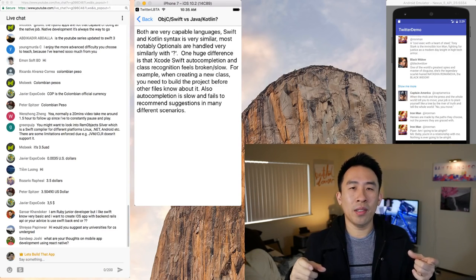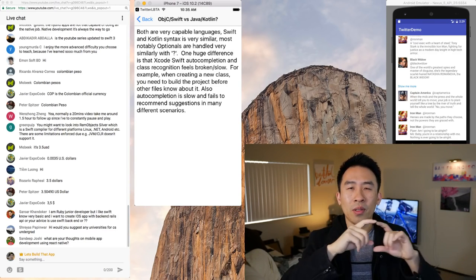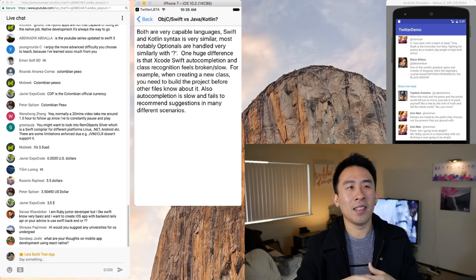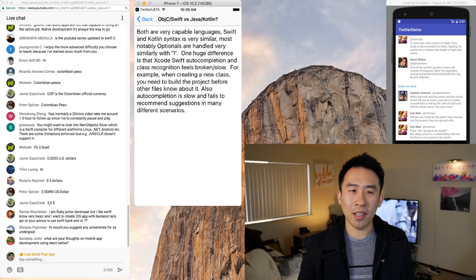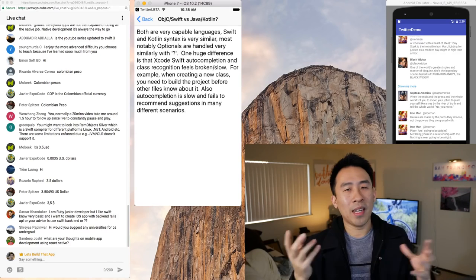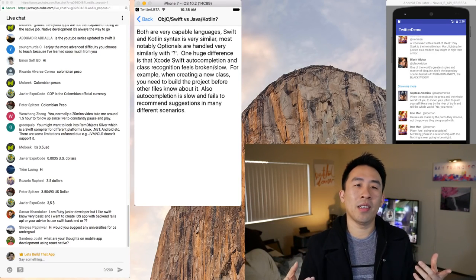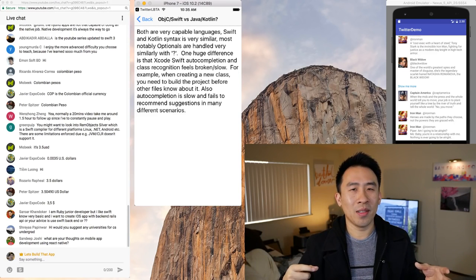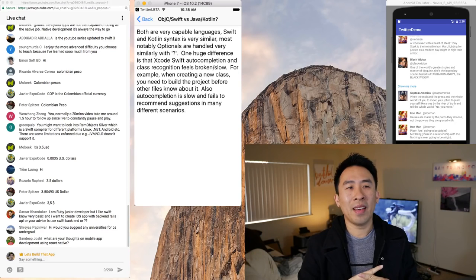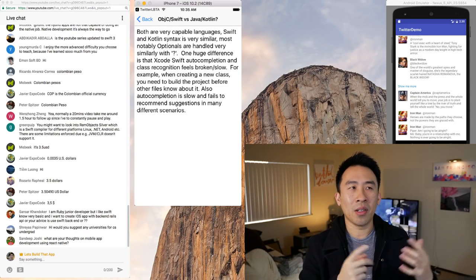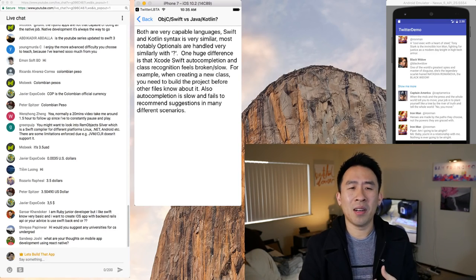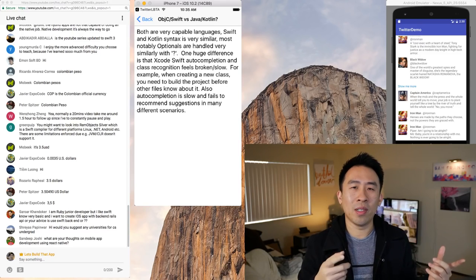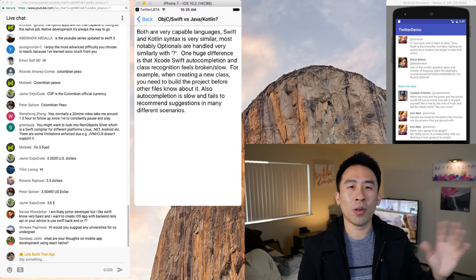Sometimes the constructor doesn't use the correct instantiation parameters, and then sometimes your class just doesn't autocomplete altogether. So some of these little minor bugs in the Xcode editor make it feel like you're not actually using something that's very modern. I even feel like the autocompletion of Objective-C was a lot better. I don't know if you guys agree with that or not, but the Swift compiler and the whole Xcode Swift language just feels like it's broken in a lot of places.